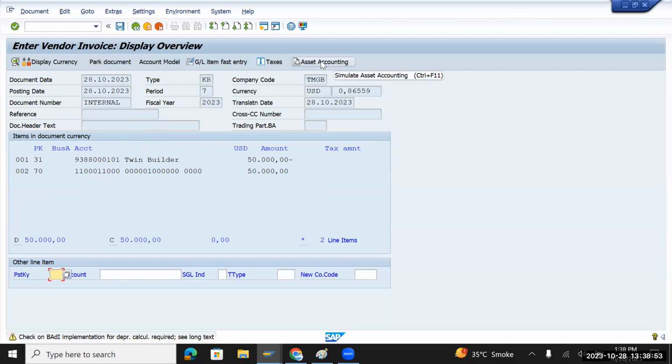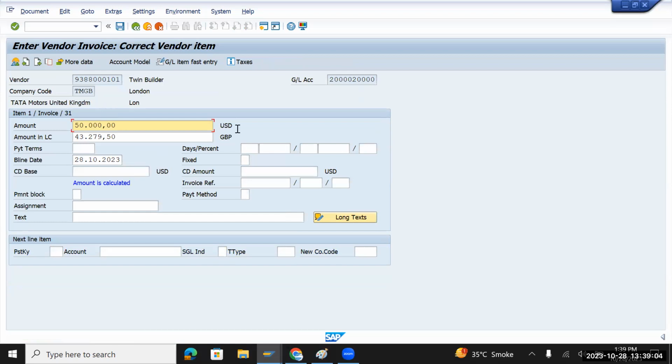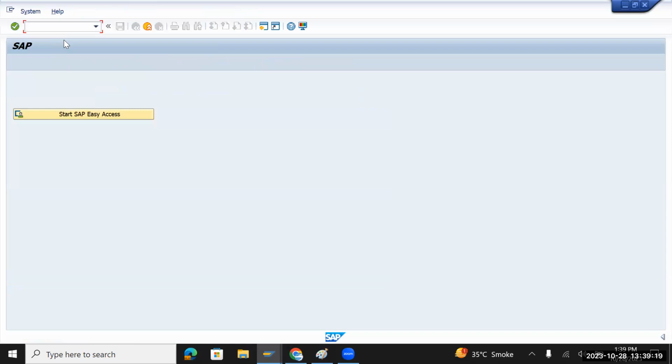And here also we'll check under accounting view. So this is showing up in which currency? It is showing up in USD. We'll check. Maybe at the time of posting we have not changed, so that is the reason it is showing up. Let's say FB F dash 90.